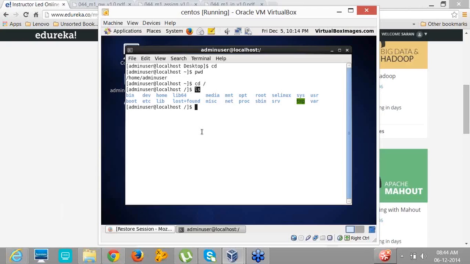Next, if you take the home folder, it contains my home directory. Every user in the system will have their own home folder, so space will be allocated for those users. The moment I log in to my system, I'll be in my home folder.